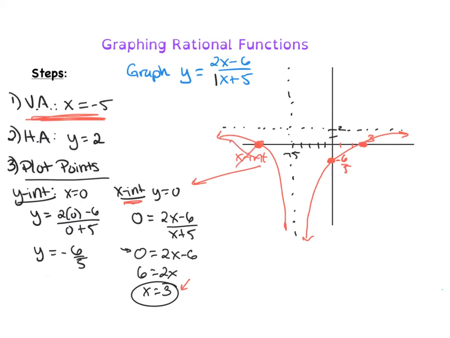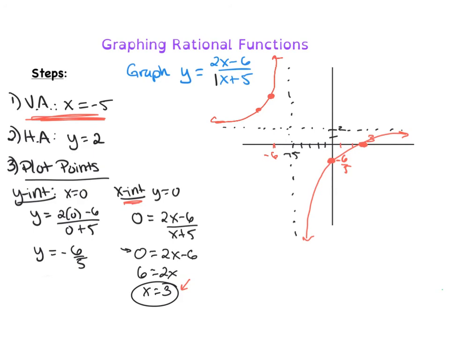So I'm going to erase that. That's not possible. And I know now that the graph must be up here. So if you want to, you're welcome to plot, maybe find x equals -6 or x equals -7, and you should, barring any arithmetic mistakes, get ordered pairs that are up here above your asymptote. Okay, back to the horizontal asymptote.